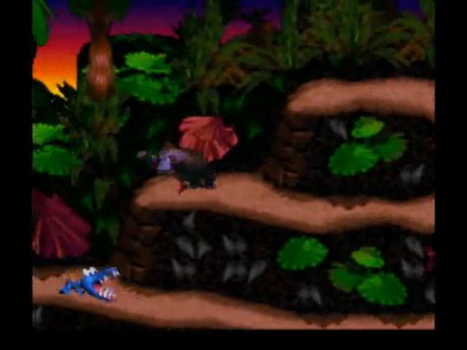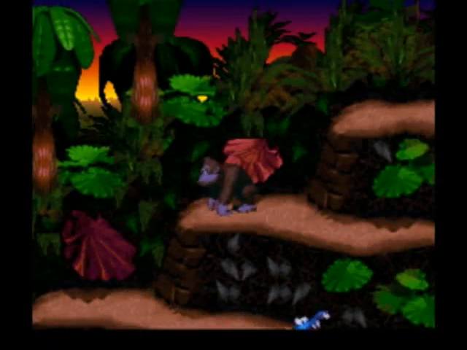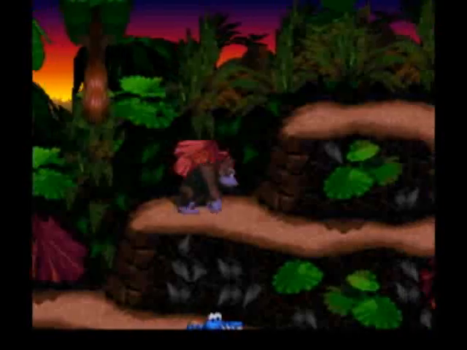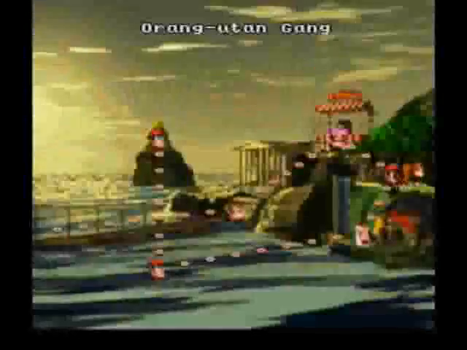As you can see here, I got Diddy on the animal friend. You can actually both jump on the same animal friend and get two of them. I'll show you more on that in a second. But as you can see, I've lost Diddy. I've tried to get him back, but he's on the animal buddy, so I can't get him back. So, going forward, he falls and I die.